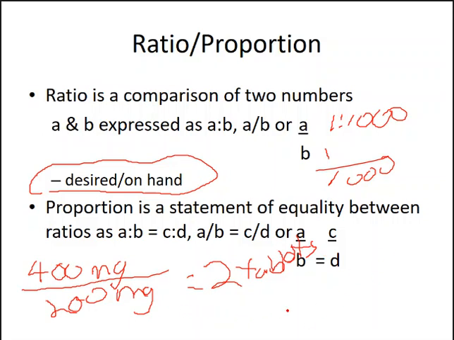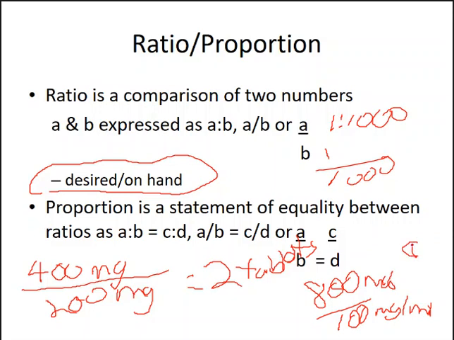All right, and we could do that also in milligrams per milliliter. If we needed 800 milligrams, and we've got 100 milligrams per milliliter, and our unit then would be the milliliters. We could divide that out and see that we need 8 milliliters of that 100 milligrams per milliliter in order to have that amount. So kind of just a simple way to look at it.